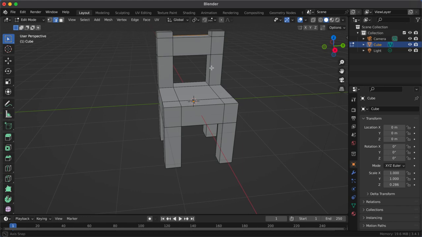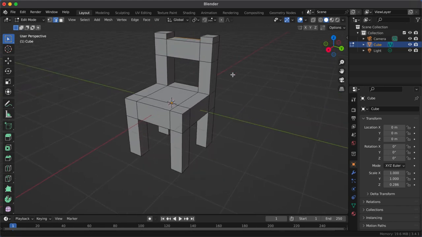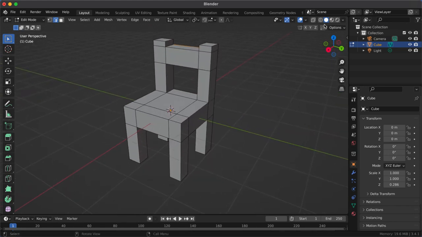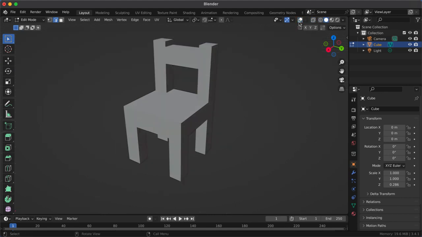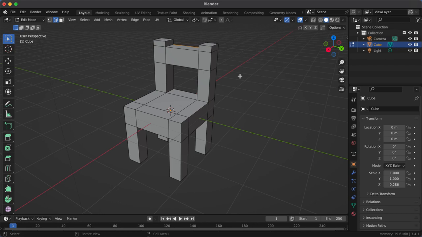And this, guys, is a more efficient way to create a chair. I can see now there's no extra faces here. You don't need to do that if you don't want to, but you can see that this chair is the same as before visually, but it is more efficient technically. Hope you understand this video and you can create this.